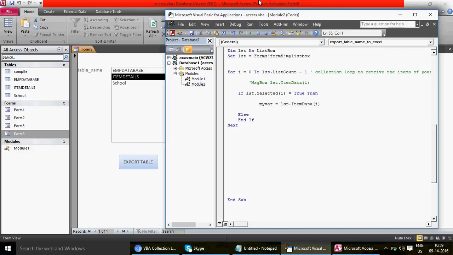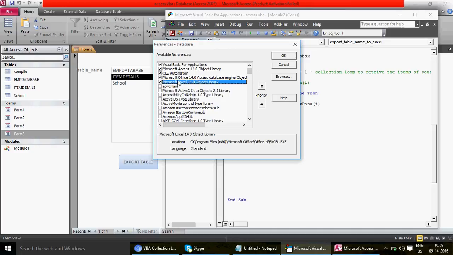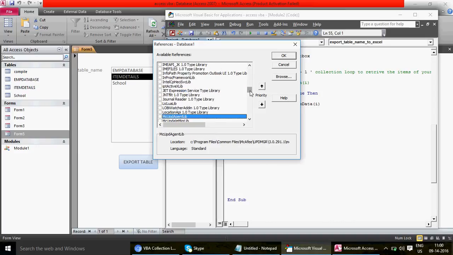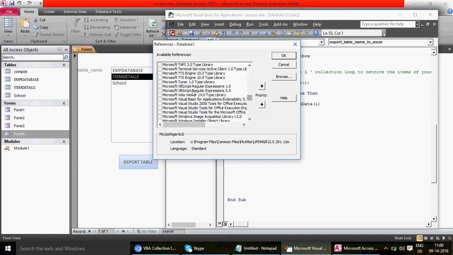First of all, please go to the tools and use the Excel library, and it is already there, as you can see, because I have activated it. So in your case, it is not going to be activated. So just press M and then scroll to wherever you have the Microsoft Excel, right? And depending upon your version, you would see this number 14.0 or 12.0, 15.0, whatever it is, but you just need to turn it on, right? So you just turn on this library, and that's it, because here we are going to actually open the Excel.